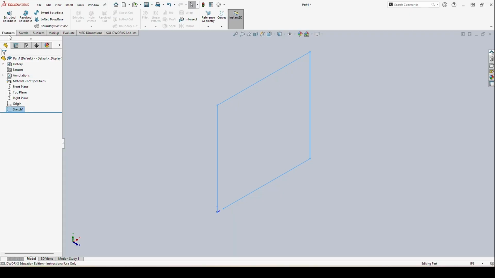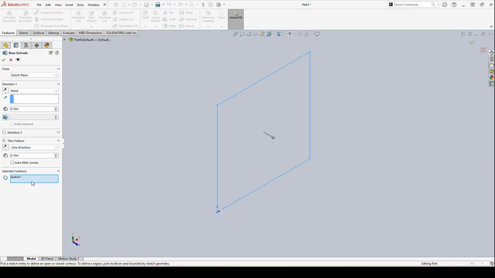If I jump here, what you will see is that sometimes you'll automatically have that thin feature checked, and you'll actually notice that it's not letting me uncheck the thin feature. Because if we look at my drawing here, I switched to a different drawing of my square where we are not actually connected. We don't have an area that we can extrude. We can only work with the line itself.